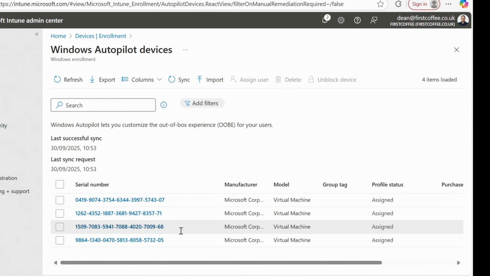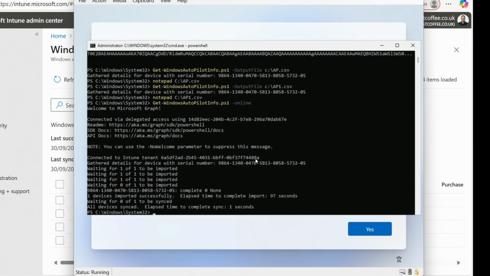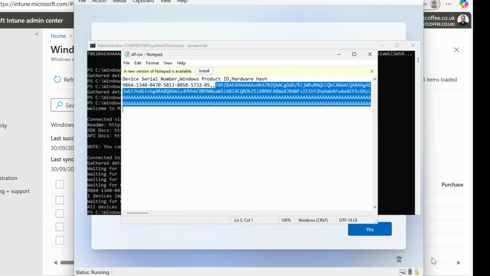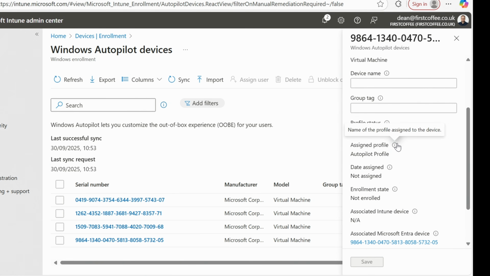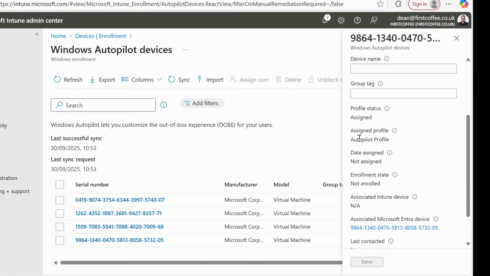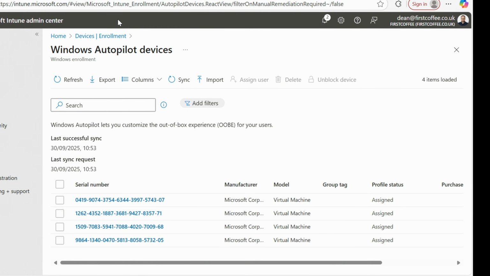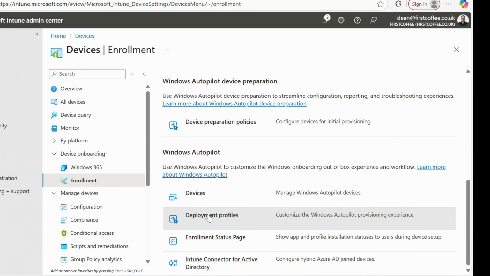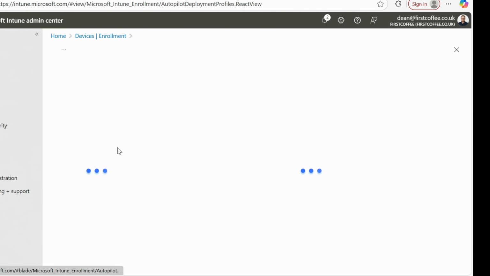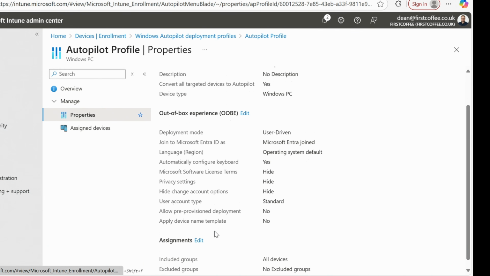So which one was that? 5732, I think it was. 573205. So we've already got a profile assigned. Let's see which profile that is, because I need to unassign it, actually. It is Autopilot Profile. It's a good name for it. And let me go in and very quickly remove this profile, because I do not want that to affect this testing that I'm doing.